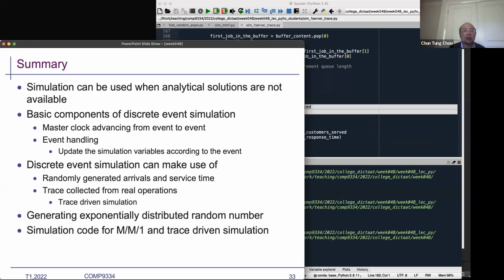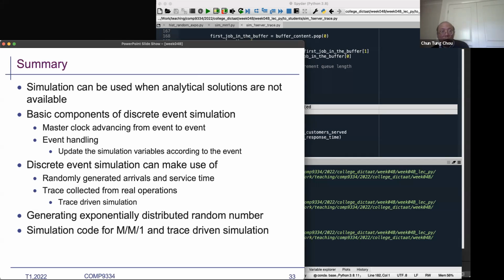You can also use a trace that you have collected from real operations, and in this case, you can do trace-driven simulation. What I've also shown you is how you can generate exponentially distributed random numbers, and I've given you the simulation code for MM1Q and also for the trace-driven simulation.